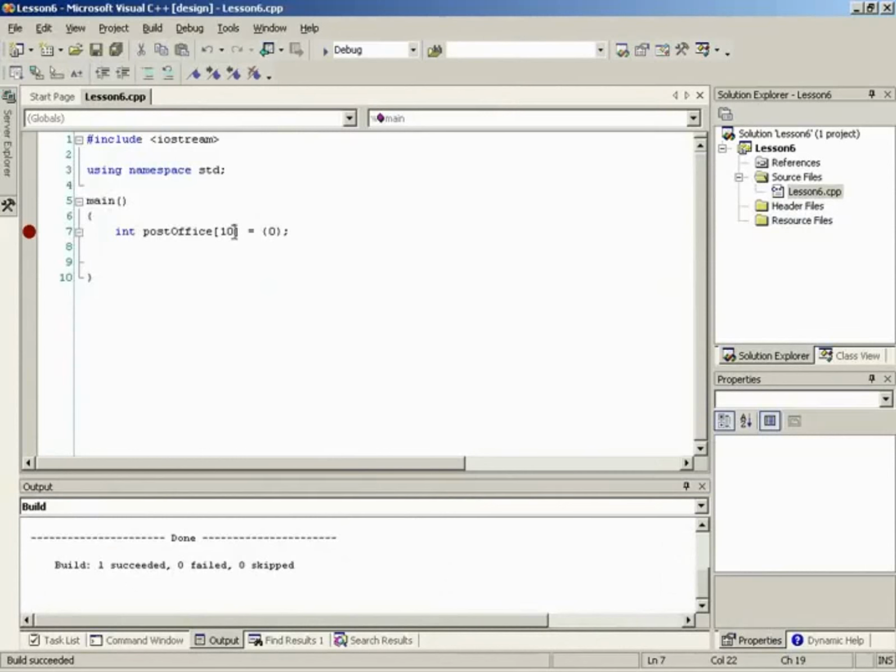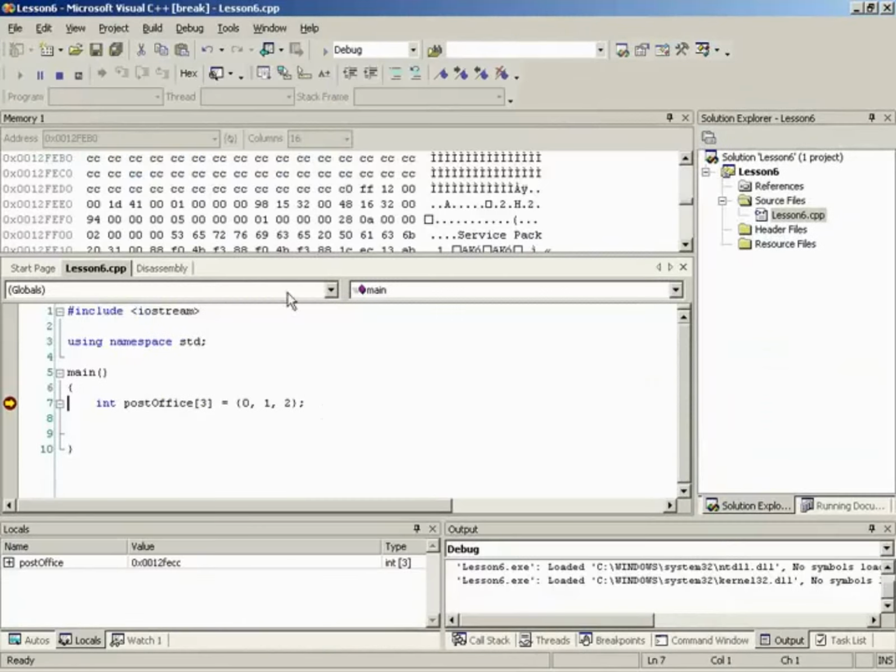What we could do, just to show off this curly braces thing, is change this to just 3 elements. We can initialize all 3 of those in the initialization right here by separating each of the elements with commas. So we can say 0, 1, 2, and that means the first element's going to be 0, second element 1, and third element 2. Let's jump into memory and show them those bytes right there.